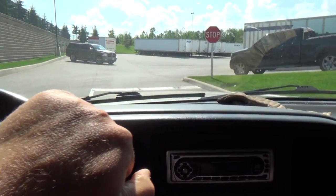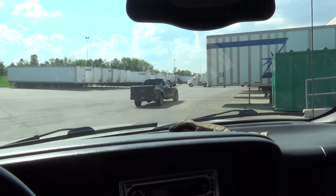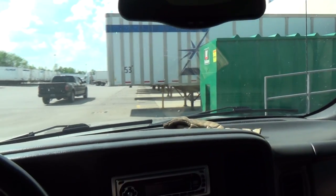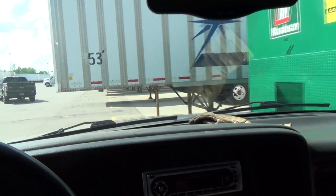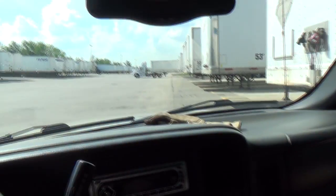Okay, so yeah, we got to go inside there, and I'll see if I can sneak an iPhone video maybe of some sorts. But I'm gonna find somewhere to park here. I think maybe right about here. It doesn't look like that trailer's gonna move anywhere too fast.